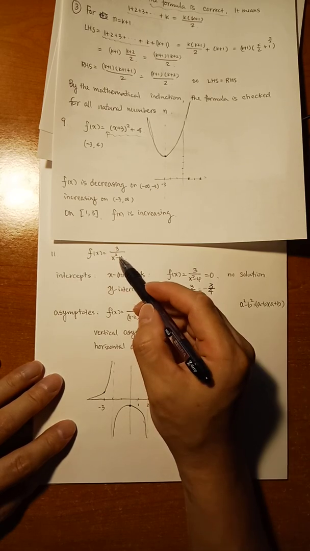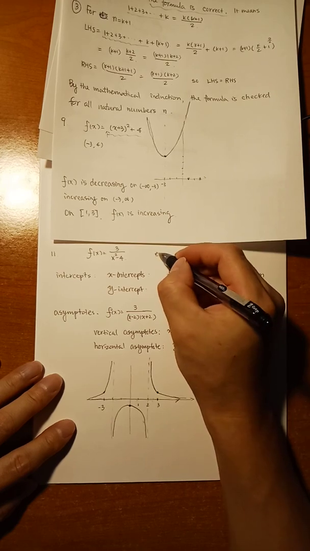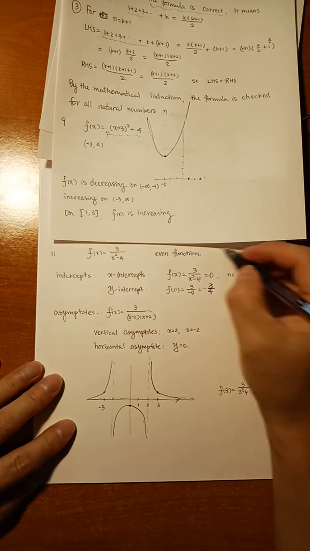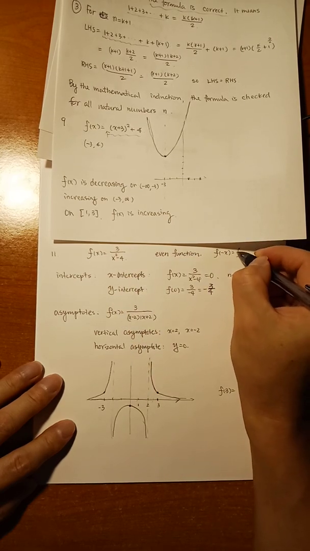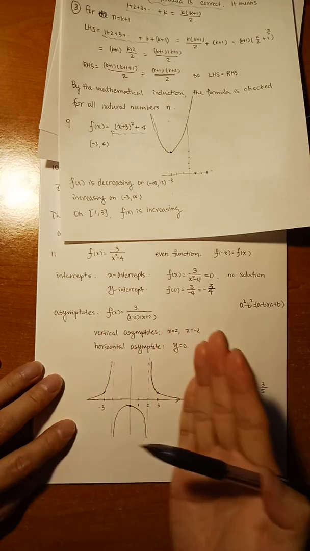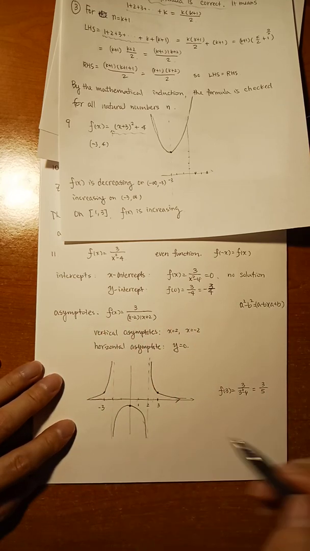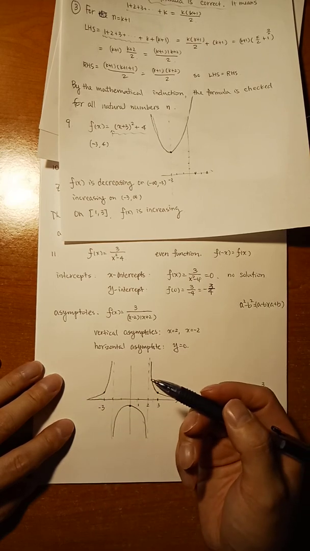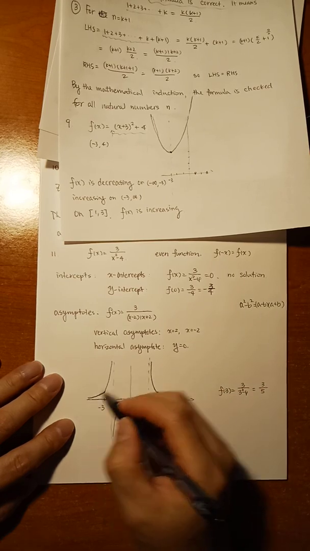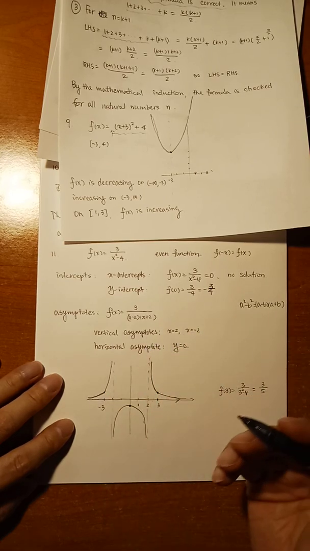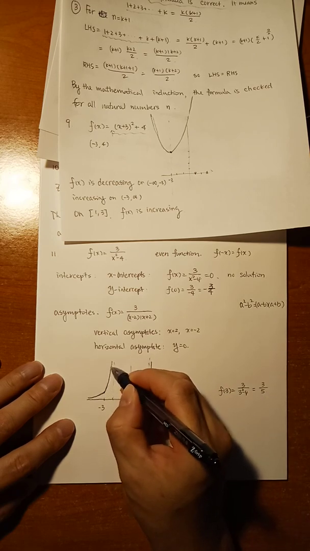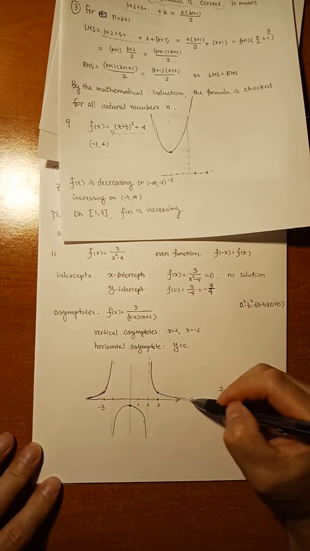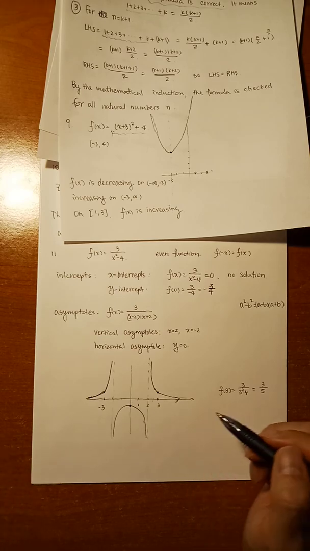And by the way, this function is an even function. Why is it an even function? Even function means f(negative x) is f(x). Then the graph is symmetric with respect to the y-axis. So this also makes sense. Don't cross the x-axis. Whenever you cross the x-axis, you will have an x-intercept. Don't make crazy waves because you don't have any knowledge to support those waves. Whenever there's a wave, there's a reason. You just use a simple curve to connect them.